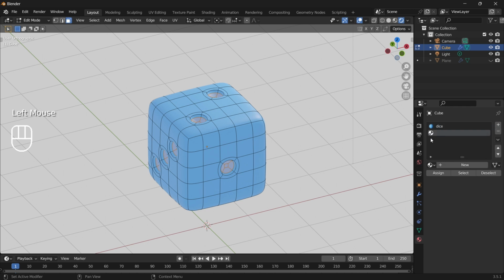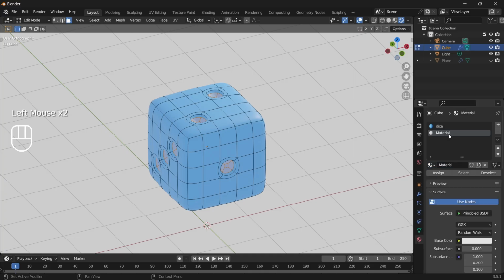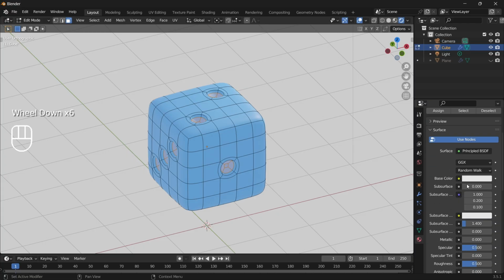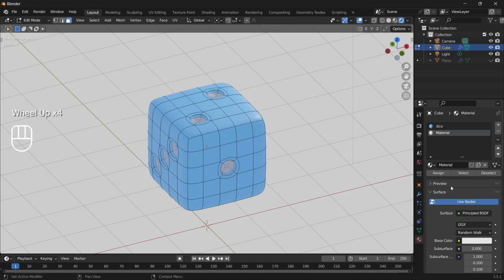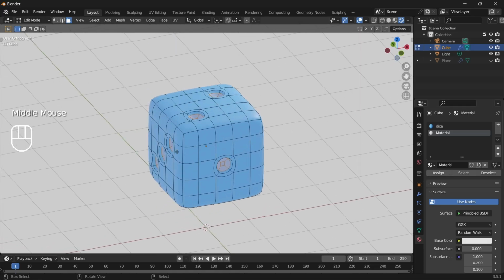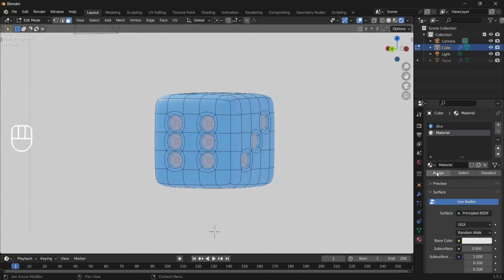First, we create a slot, and then we will create a new material. And the default color is white, which is fine. And now that all of the faces that we want to assign this material to are selected, we'll press Assign.